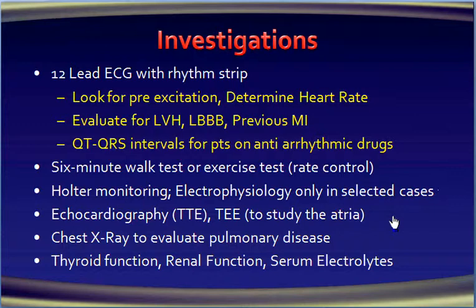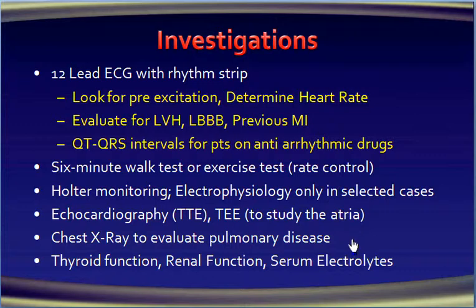Echocardiography is mandatory. This is to assess 3 or 4 important features, particularly the atrial size, the left ventricular size, the presence of atrial clot, and presence of underlying structural heart disease, valvular heart disease, and of course the cardiac contractile ability, the ejection fraction, and things like that. Transthoracic echocardiography is normally enough. But in cases where we want to study the atria, particularly look for the clot or thrombus in the atria, we may require transesophageal echocardiography, also known as TEE.